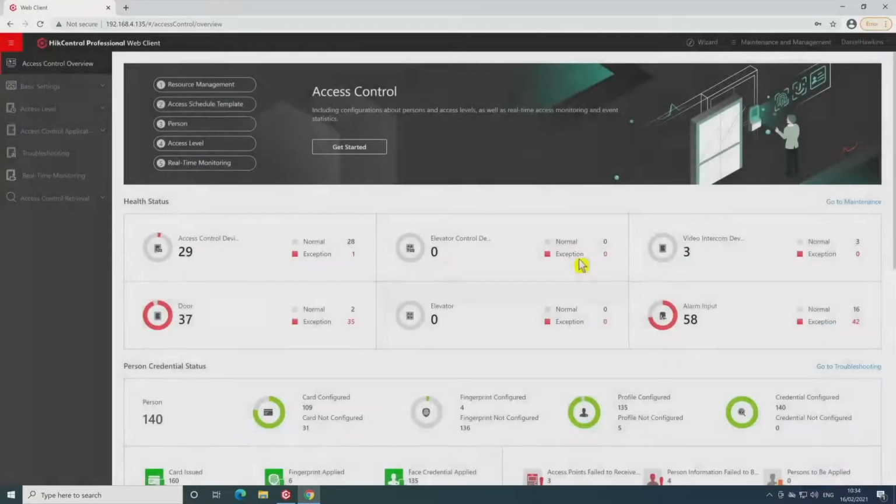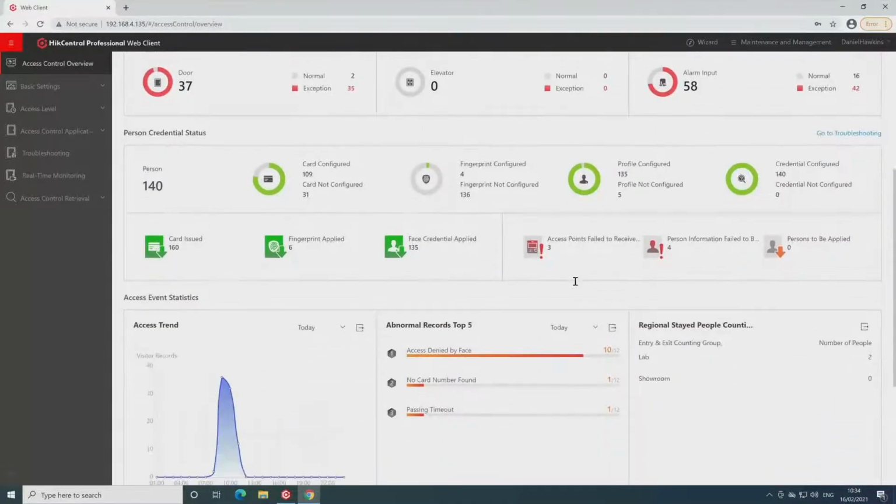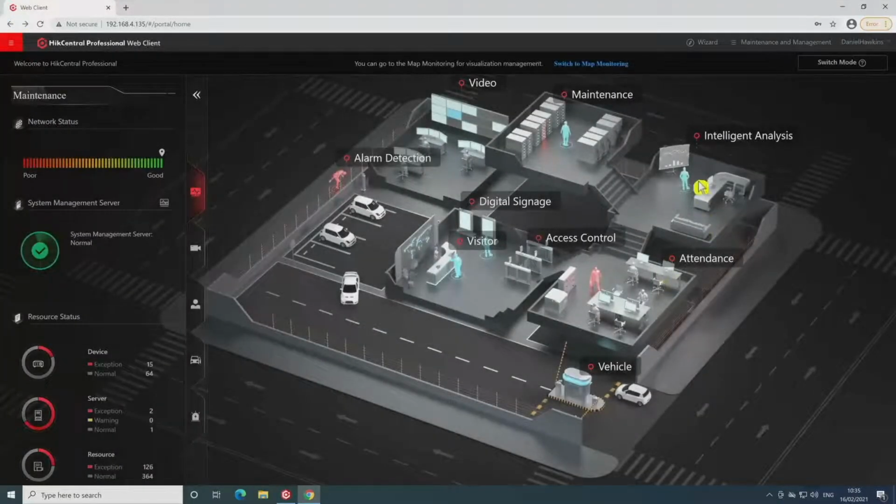Access control, for example. This will lead you onto a page that configures the access control points, the terminals, locks, and access ways for users, including user right to access configuration. This page also has the health status of the access control system and some reports of what's been going on, who's been coming through the doors, how many times the doors have been open, etc. Hit back and we go back to the main page. Again, we can select from any of the disciplines that we see here.